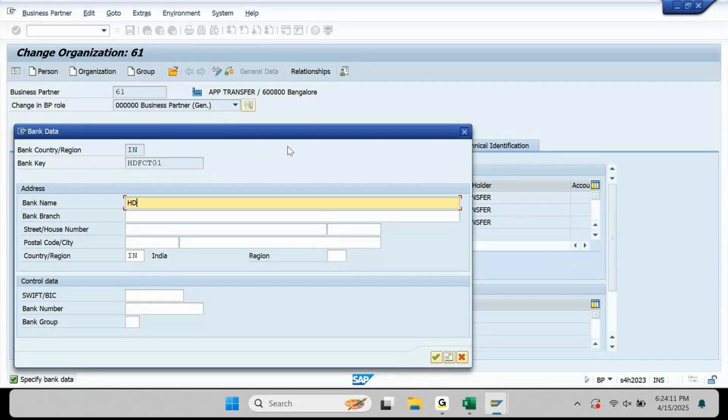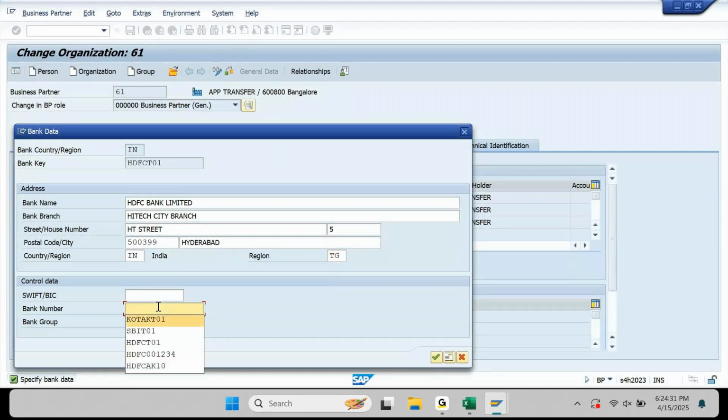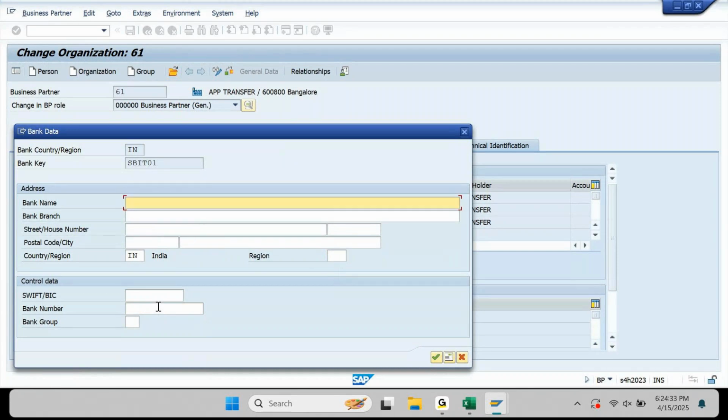HDFC, I'll put HDFC Bank Limited, High Tech City branch, street HT Street, number 5. Any address is okay. Region this, and this will be HDFC.